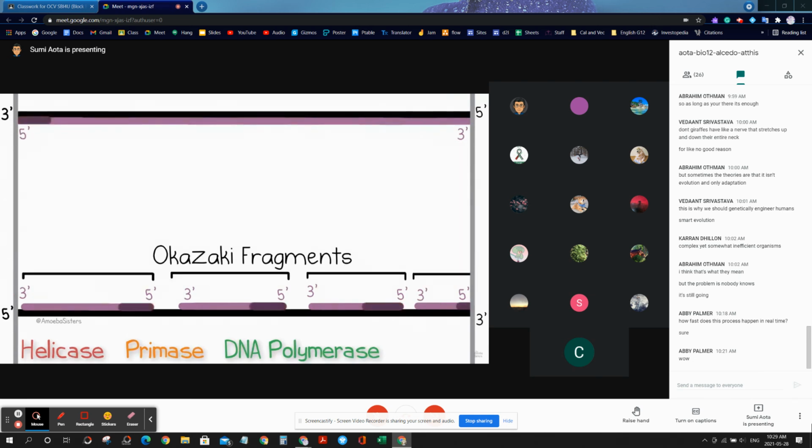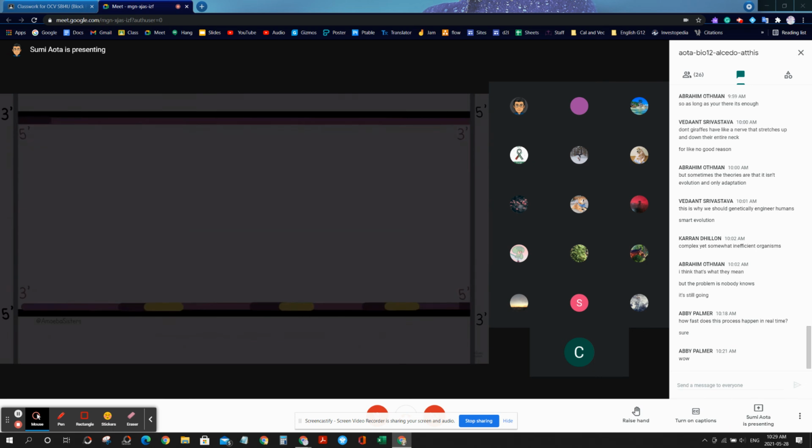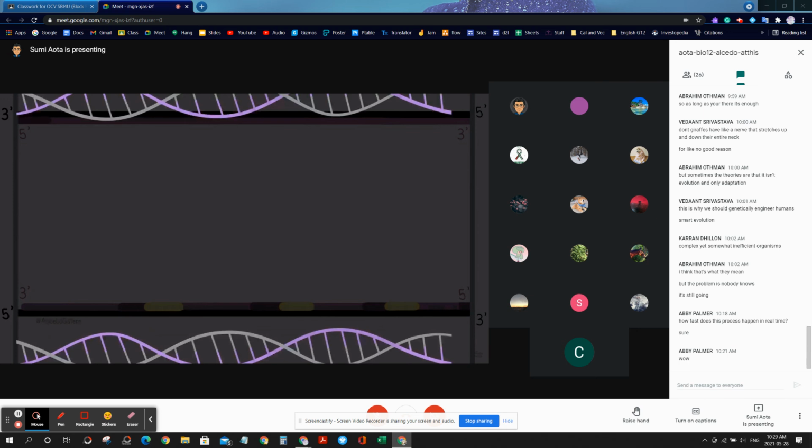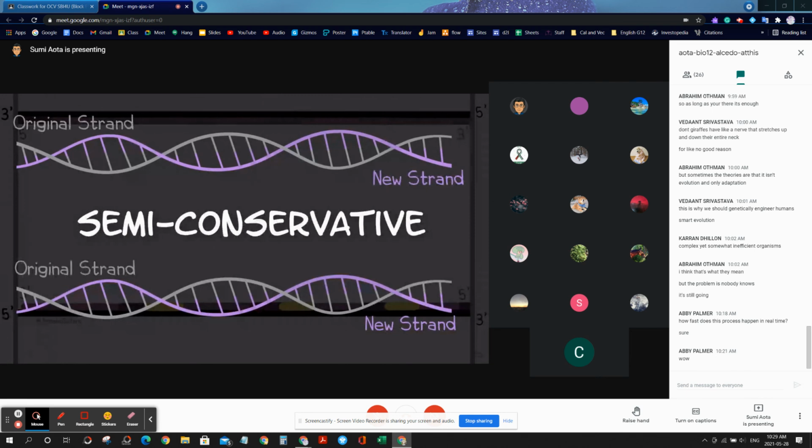Primers have to get replaced with DNA bases since the primers were made of RNA. Ligase, the gluing enzyme, as I like to nickname it, has to take the gaps between Okazaki fragments, sealing them together. At the end of replicating, you have two identical double helix DNA molecules from your one original double helix DNA molecule. We call it semi-conservative because the two copies each contain one old original strand and one newly made one.